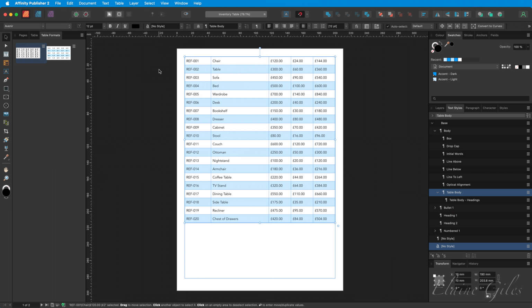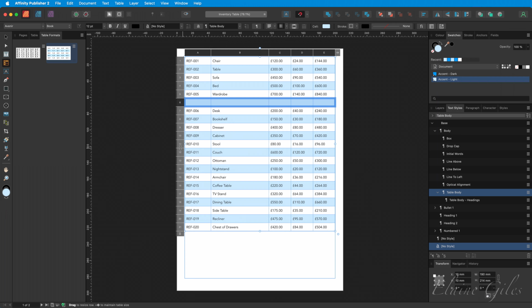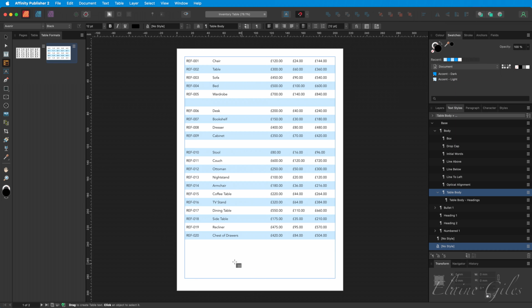So make sure you have the table selected. You need to apply this style. You can do that from the burger menu with apply followed by the name of the style, or you can just click it. Now in this circumstance, it doesn't look like it made that much difference. But trust me, it did. Now it applies. So in here, select your row, insert a row, and we'll go and select a standard row and insert a row. And it's automatically updating.